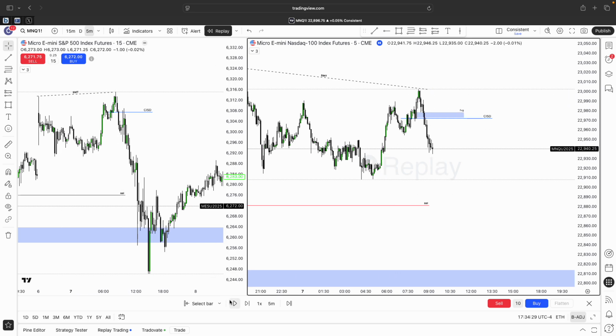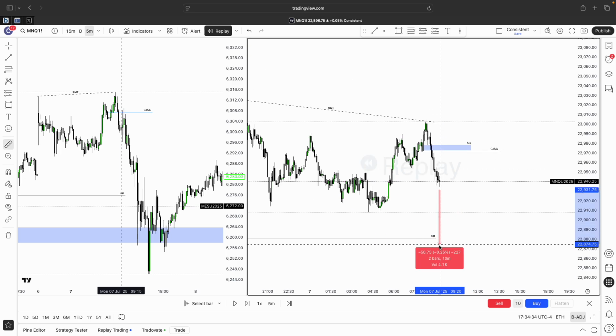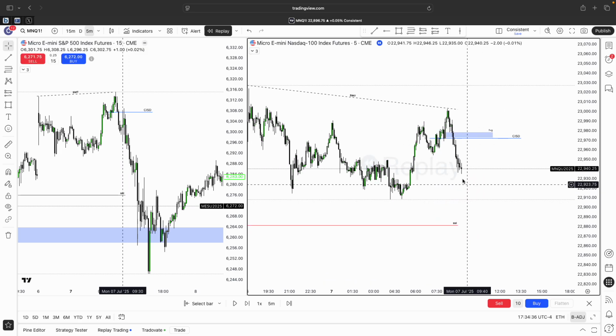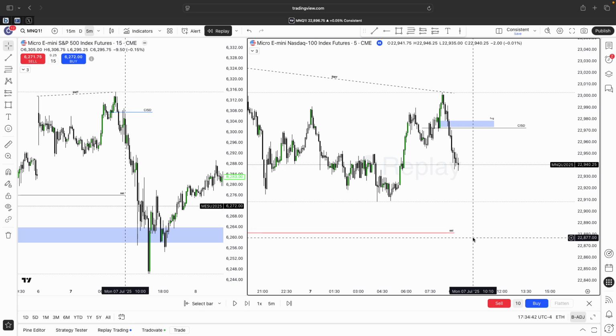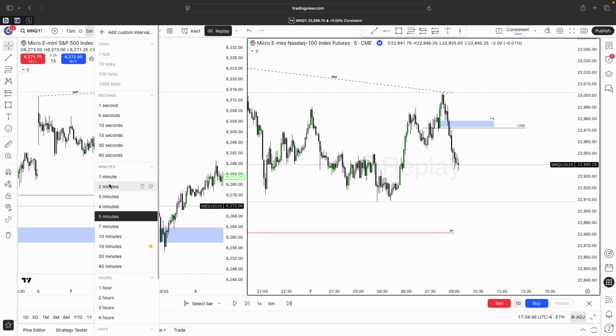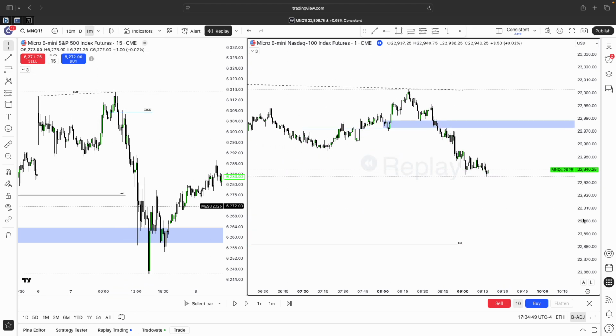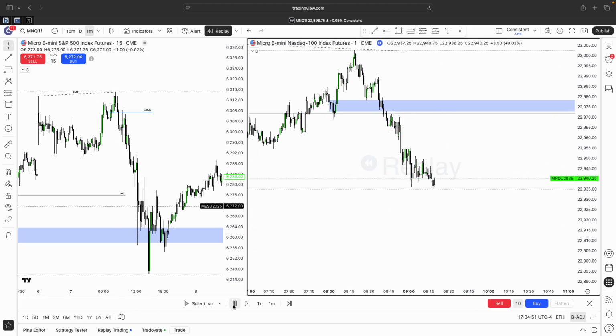So I'm waiting to see if we just automatically reject back down to these lows right here, or if we want to come up, tap this change of state delivery and the 15-minute fair value gap, and then push lower, which is what we did. So at this point, I'm waiting for market to open, right? I'm on the 1 minute waiting for market to open.